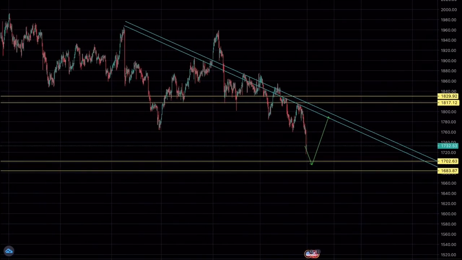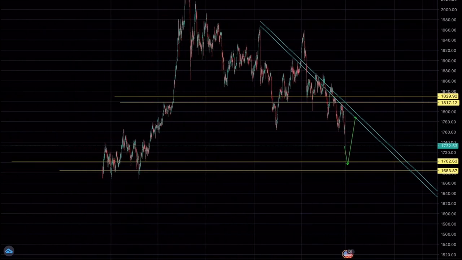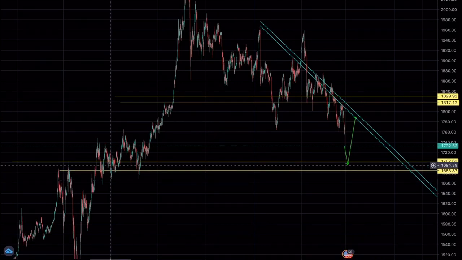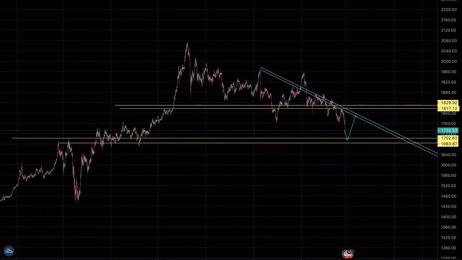So first, analyzing why this support zone from around 1702 to around 1683 matters. On a 4-hourly chart, around 25th February 2020, which is about a year ago, we saw that the market was taking resistance. Then again on 10 March the market took resistance, and we saw a huge sell off, from around 1692 down to around 1459.